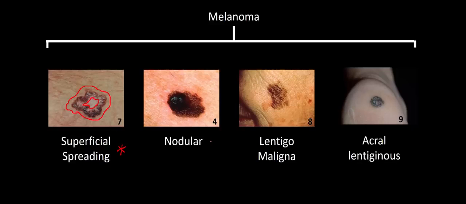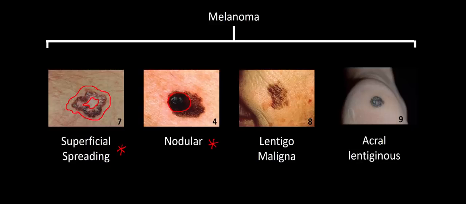The next subtype is nodular melanoma, and this image might look familiar to you because it's the melanoma we did the histological clinical correlation for earlier, and it looks exactly like what it sounds like. It essentially contains a raised pigmented area that looks like a nodule. And unfortunately for these types of melanoma, there's usually a poorer prognosis than the superficial spreading melanomas, and this is due to the fact that there's often an early vertical growth phase of atypical melanocytes into the underlying dermis.